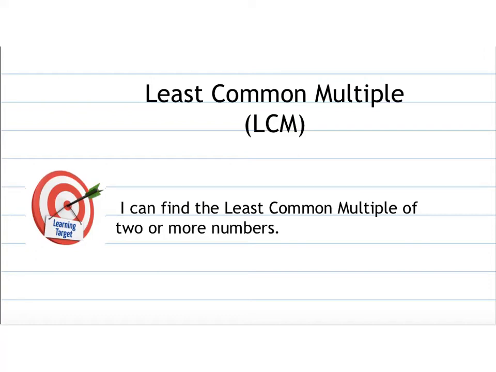Welcome 6th graders to your video lesson on least common multiple, abbreviation LCM. Your learning target is that I can find the least common multiple of 2 or more numbers. So make sure if you're using the template, you stop and think, what do I already know? Same thing if you're writing in your notebook, make sure you write down the title and learning target, and then let's stop and think about what we already know. Build that confidence, stop and think, what do I already know?